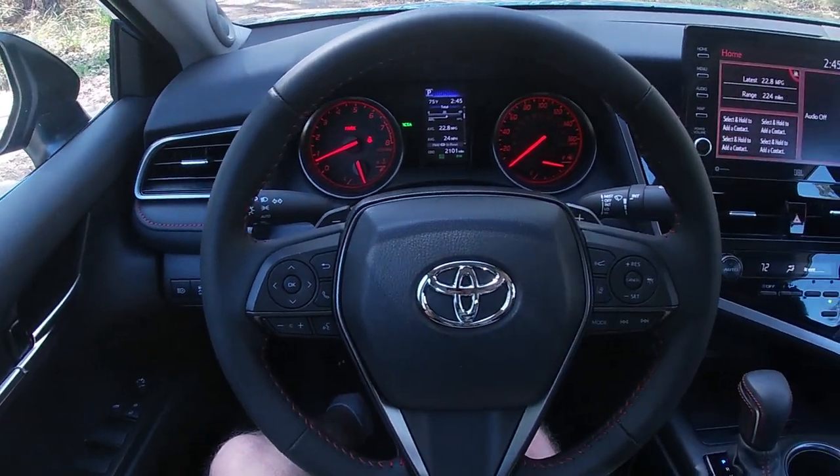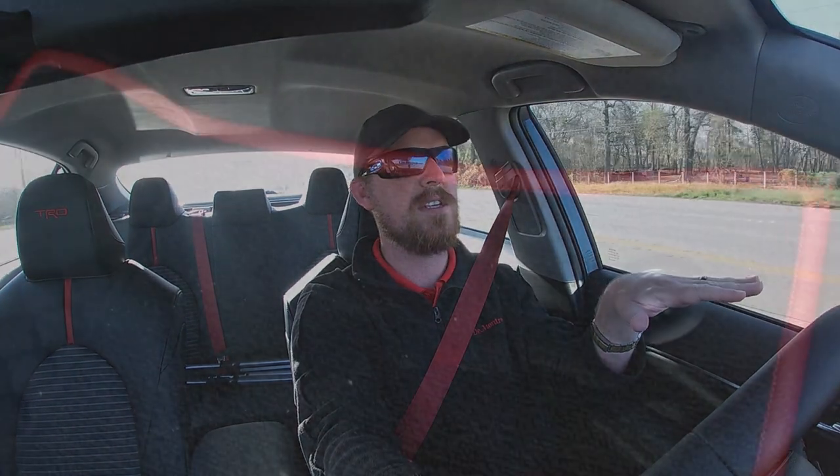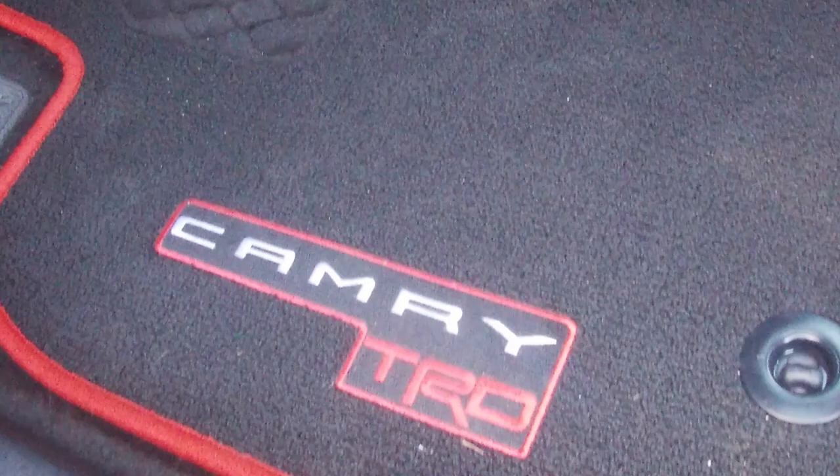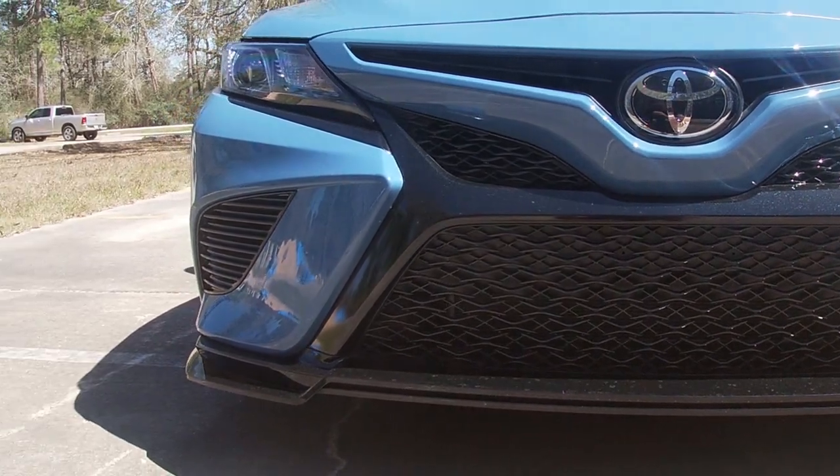Even more than that V6 growl when you rev this thing to nearly 7,000 RPMs, the one thing I can feel and hear a lot more in here is the road noise. The tires are way thin on this, and this Camry makes you feel a little more connected to the road. The suspension feels lower and more taut — you can feel every little bump and crevice in the road surface. And it's not necessarily a bad thing. When I drive a regular Camry I can rent from Enterprise, it just doesn't make me feel like a driver. But in this, it does. The steering is so much tighter, and I can take control on the paddles with the transmission responding effortlessly. To complain about a slightly harsher ride, a little rougher suspension, a little more road noise — you're kind of missing the point of this car.